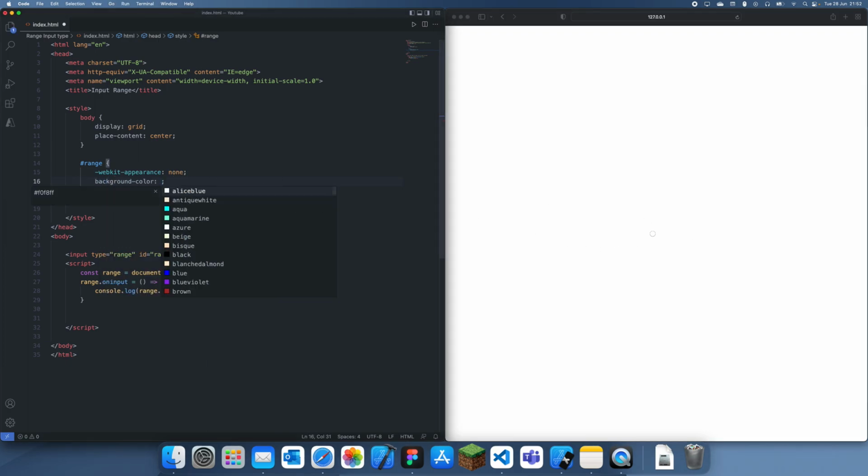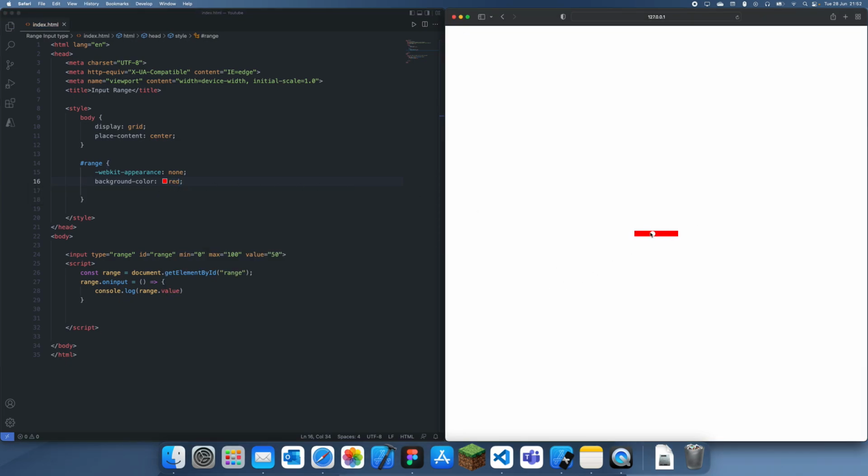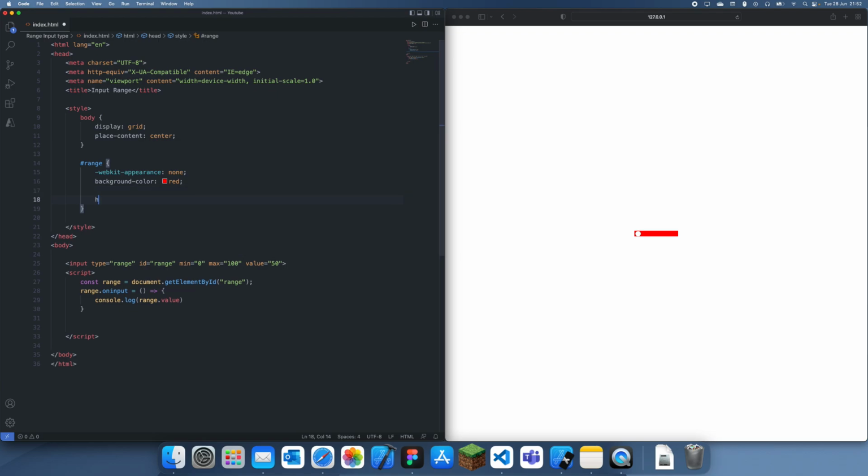So the first thing we can do is control the background color. If we make it red, you can see that we now have a nice background, and we can control that. We might also want to control the height and width of it. So what I can do is just change those like that as well. So let's say we want the height to be 5 pixels, which is around where it is originally. Now we have it looking like that.